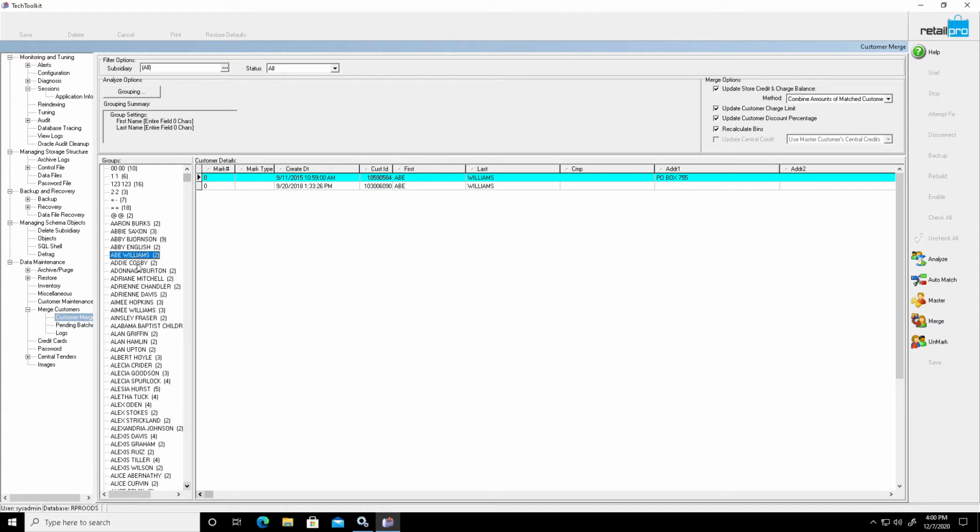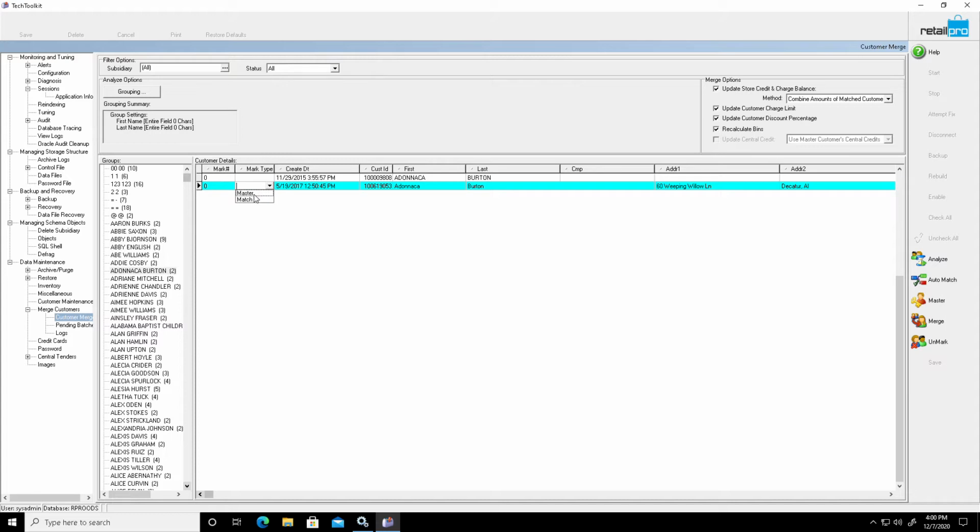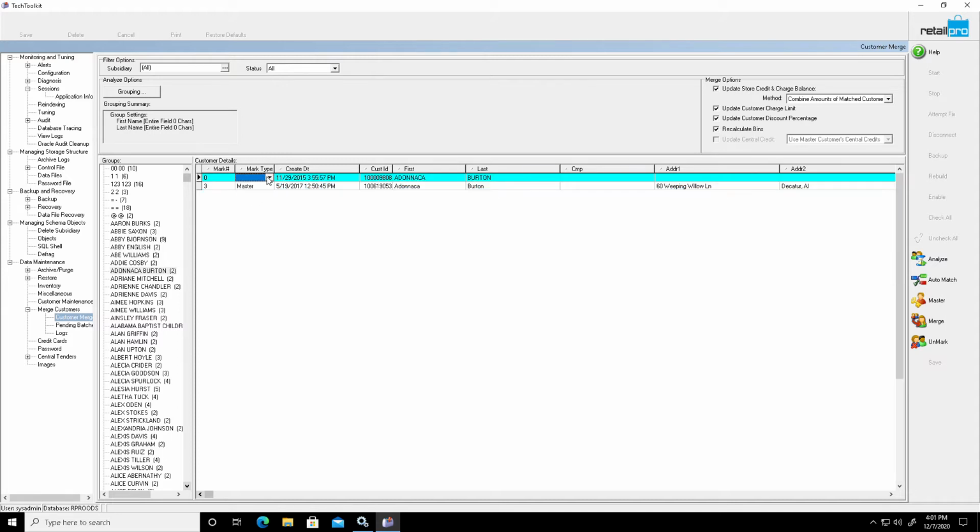Let's choose this one right here. If I were to auto match it, it would choose this one as the master. Well, I don't want that because I want to choose this one because it has more information in it. So I'm going to choose this one as the master. I go to here, I choose master, and I choose mark match for this one.